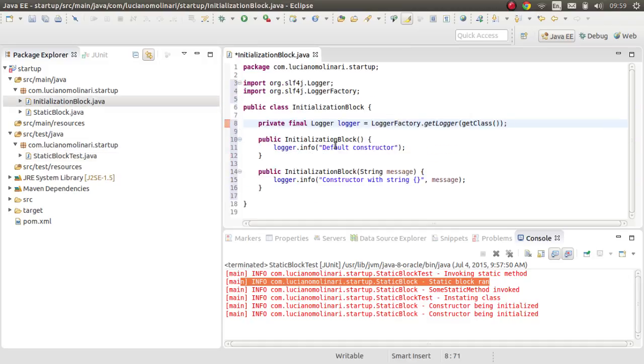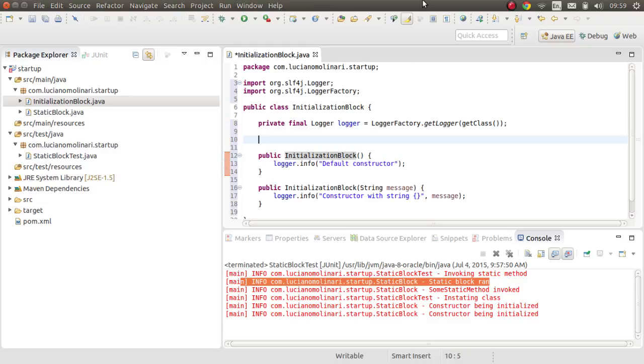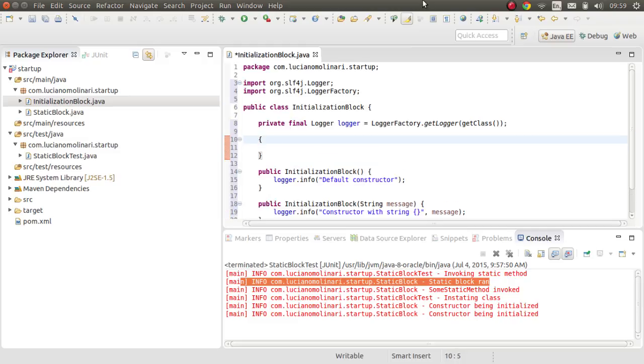So we have a default constructor and a constructor that receives a message, and let's declare the initialization block. It's very similar to the static block, but in this case you don't have the static keyword, you just have the curly brackets. And then let's add some message.